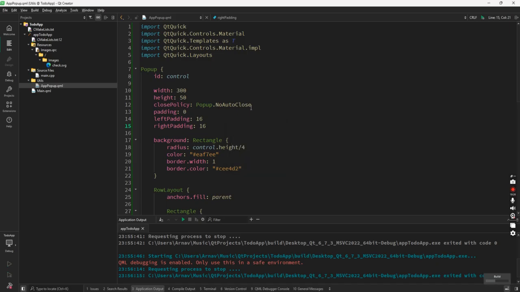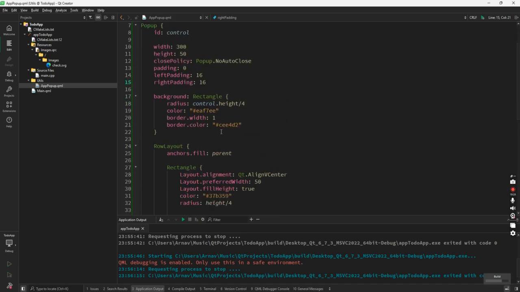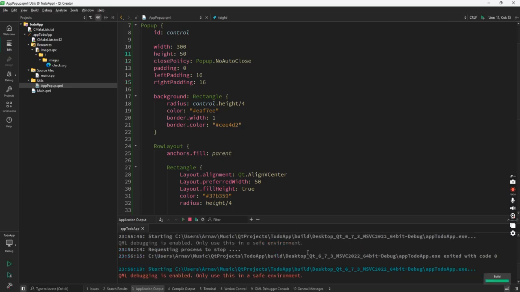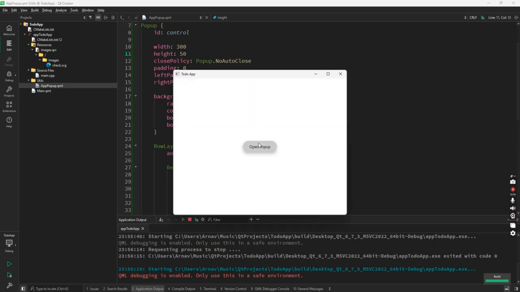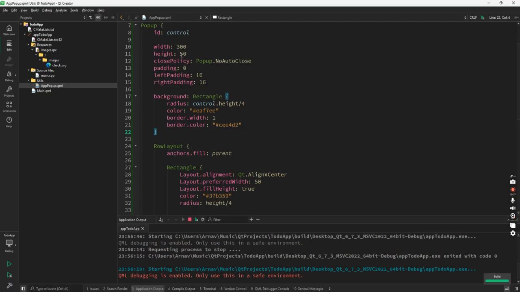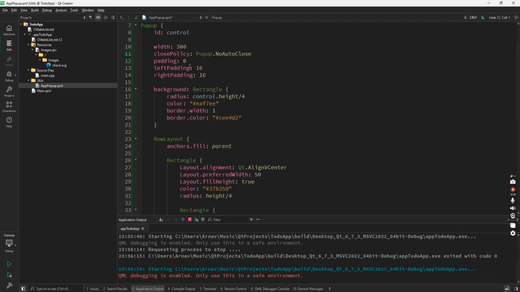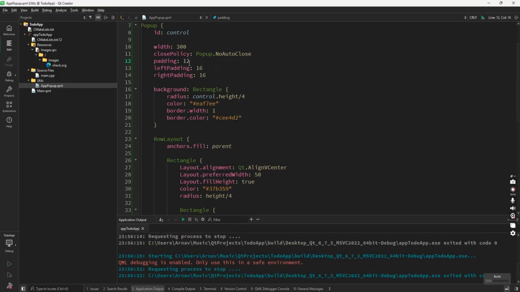Now this should work properly. Now it will get the full 50 height which we have set here. And it did. So instead of setting height manually, let's skip this and give it a padding of 12. So top and bottom padding will be 12, left and right will be 16.